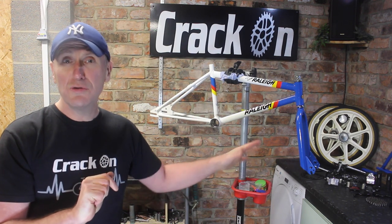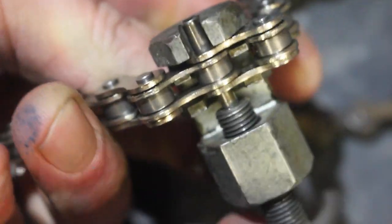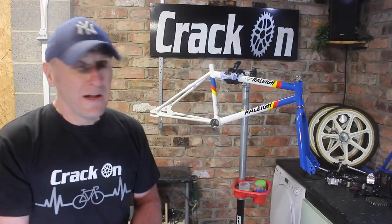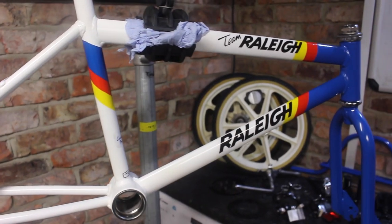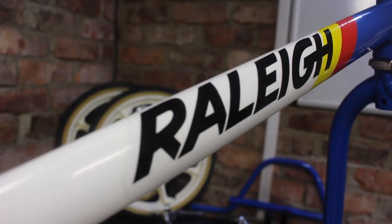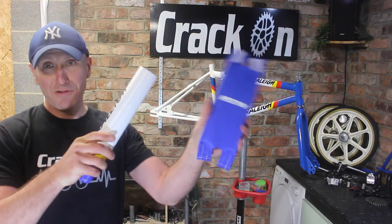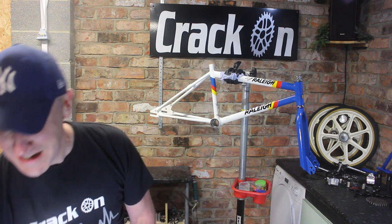And we've got a new chain. Do keep hold of the old one though, because I've used that to measure up to get the exact same length, and the chain is all ready to go. The frame looks fantastic with the decals, and SM Design also provide the matching pads. So yes, I've got them here and they should look fantastic.